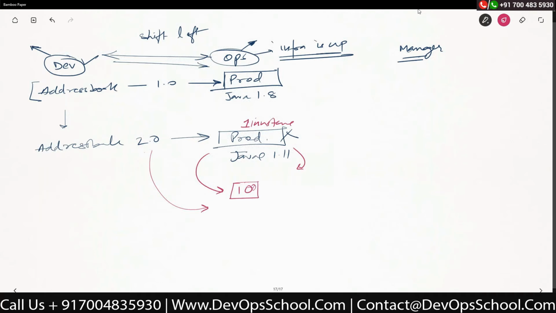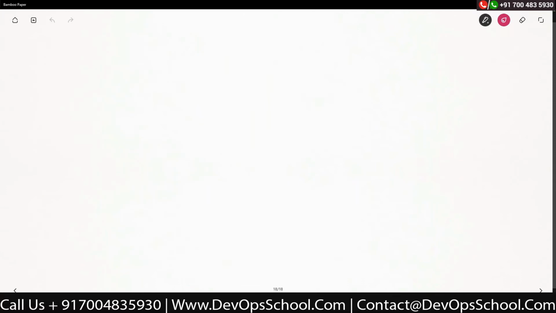If we have a configuration management system, it allows us to store all our server configurations as a piece of code, right?